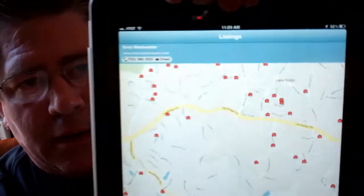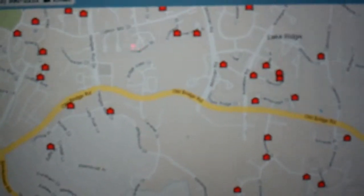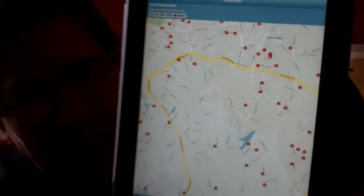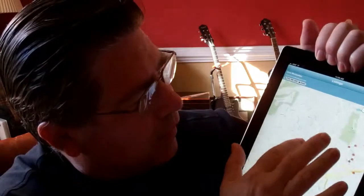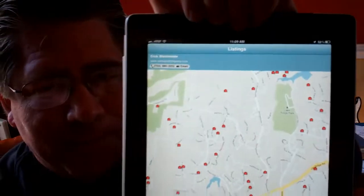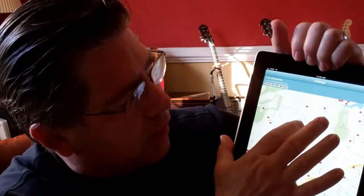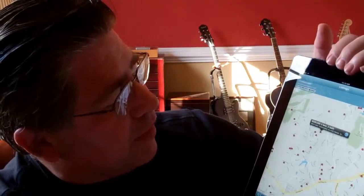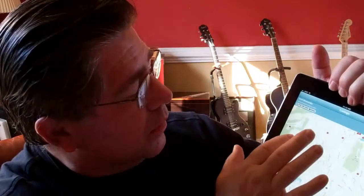If you look at it, you'll see there are little red dots. Those little red dots represent different houses that are for sale. So when I go to a new area I press refresh map, and I can press on one of these. It says this one is 229,300 — 2 bedrooms, 3 bedrooms, 2 baths.